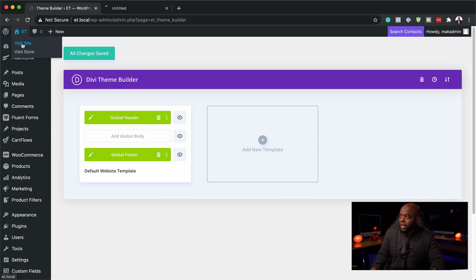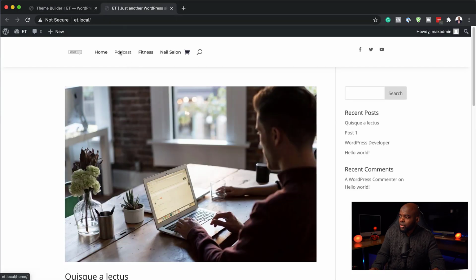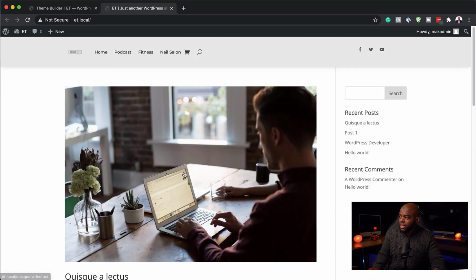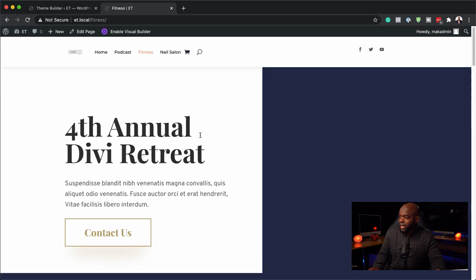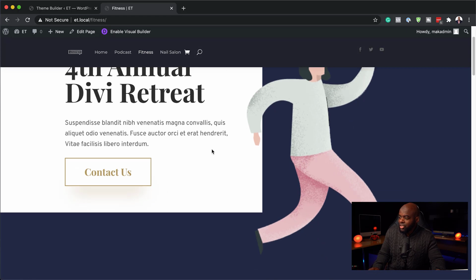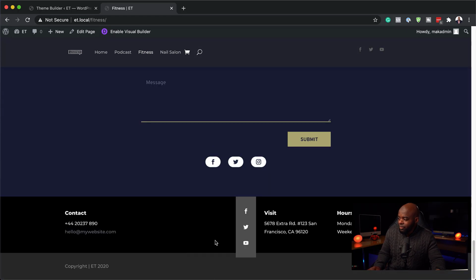So I'm going to click here and open this on a new tab. So you can see here now my header has changed and my footer has changed as well. That is fantastic. So if you go to any other pages on your website, you are going to see a consistent header pretty much across your site. So you can see here, this is another page, and when I scroll, it's going to change color. And all the way down here to the bottom, this is where we have our footer.